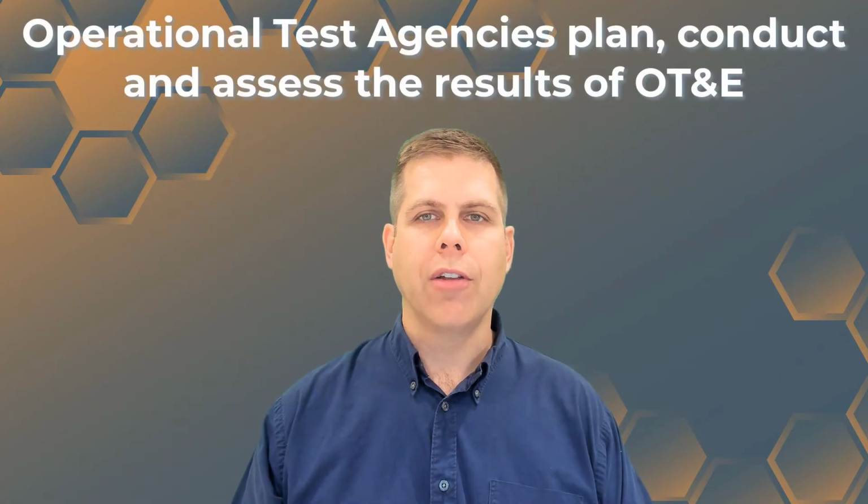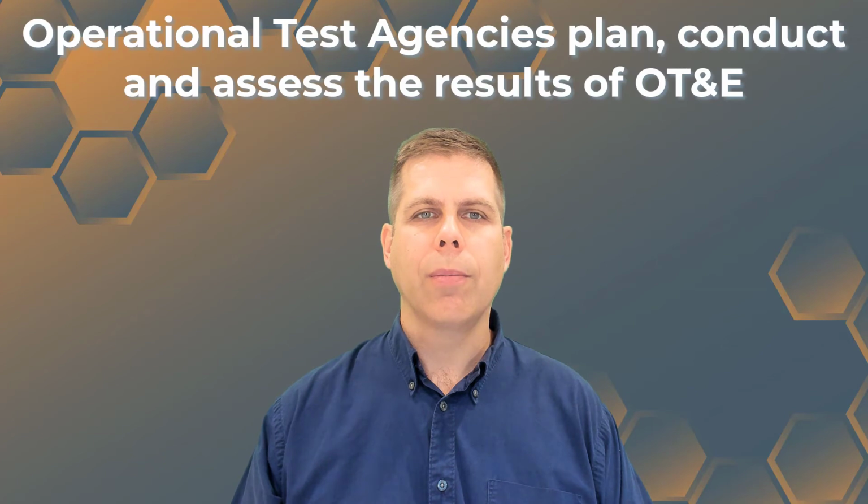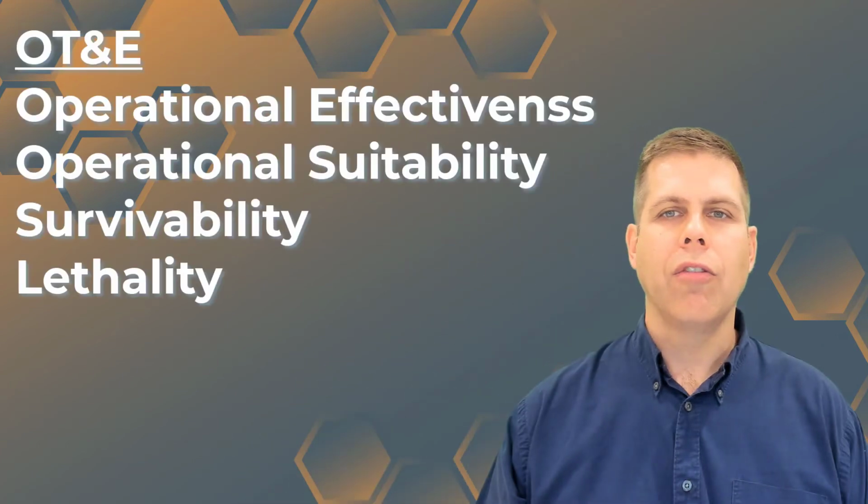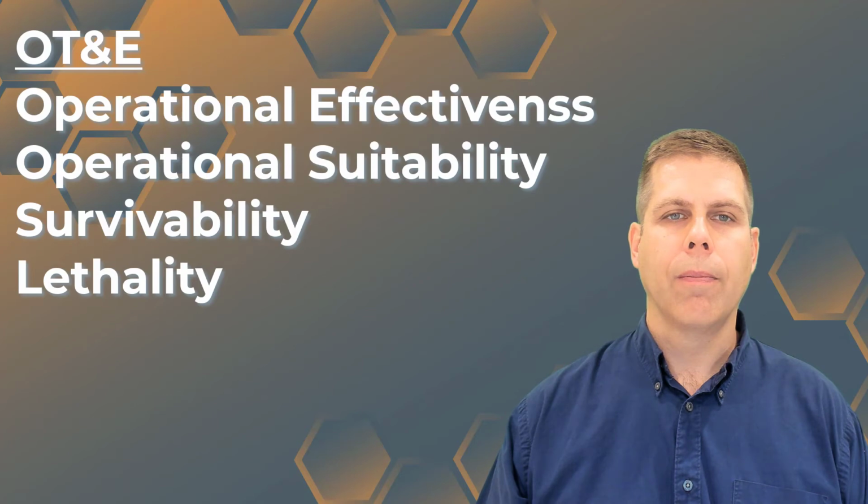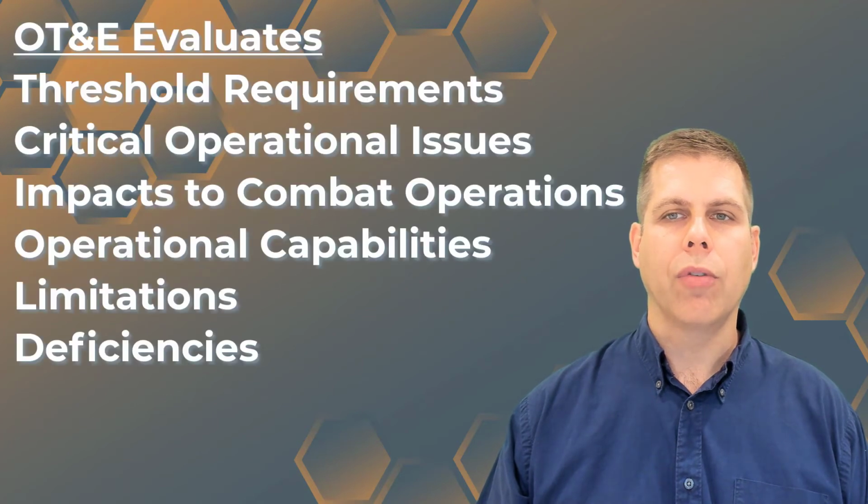Service Operational Test Agencies, or OTAs, have the responsibility for planning, conducting, and assessing the results of operational test and evaluation. OT&E is used to determine the operational effectiveness, operational suitability, and survivability or lethality of a system when operated under realistic operational conditions. OT&E evaluates whether threshold requirements and critical operational issues have been satisfied, assesses impacts to combat operations, and provides additional information on the system's operational capabilities, limitations, and deficiencies.